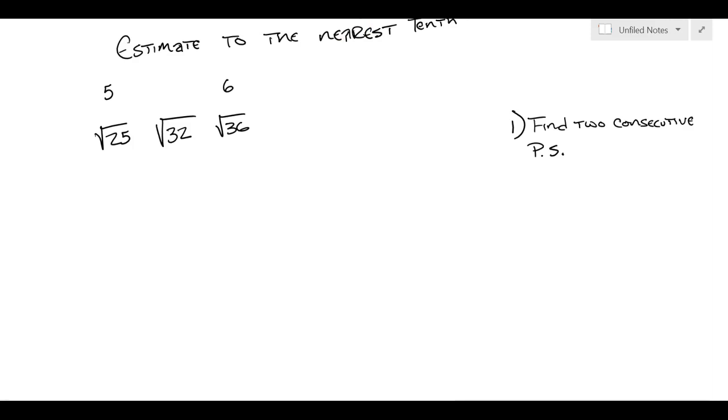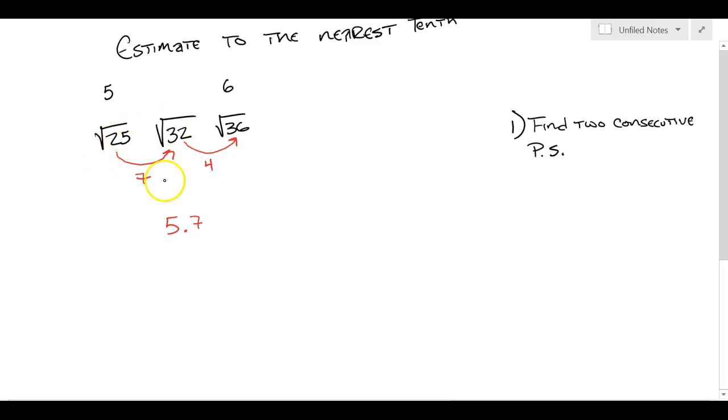And then I'm going to say, great, what's this? That's the 7, and that is 4. So now what I can say is this. I'm going to estimate that this is about 5.7. Now I'm going to tell you how I did that, and then I'm going to show you some steps that are going to allow you to do the same thing.